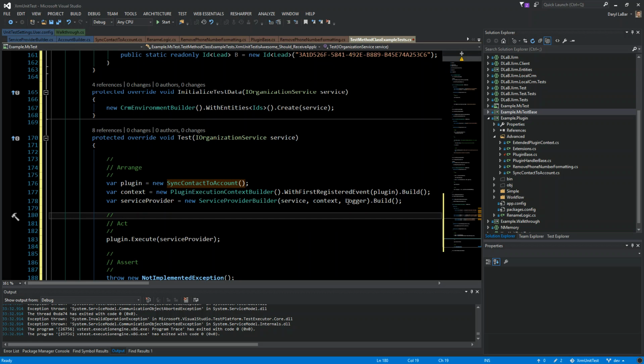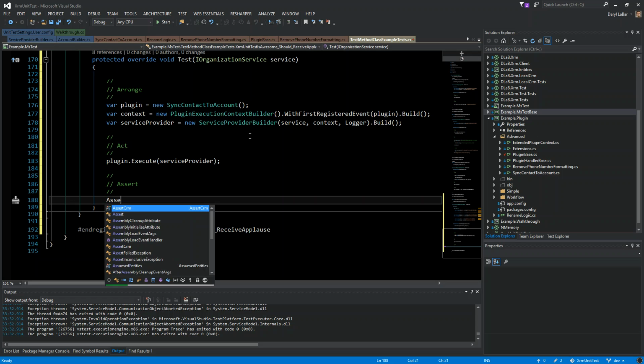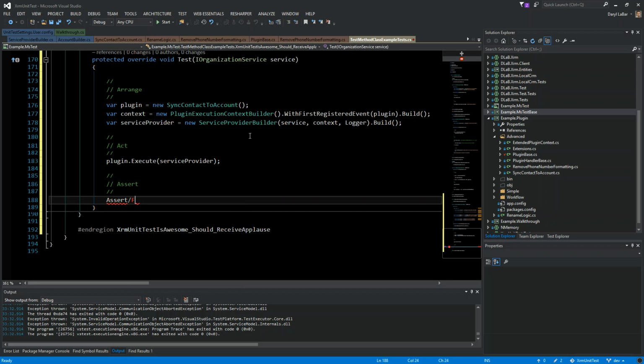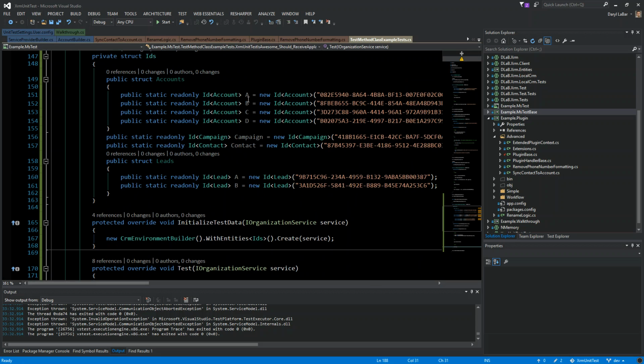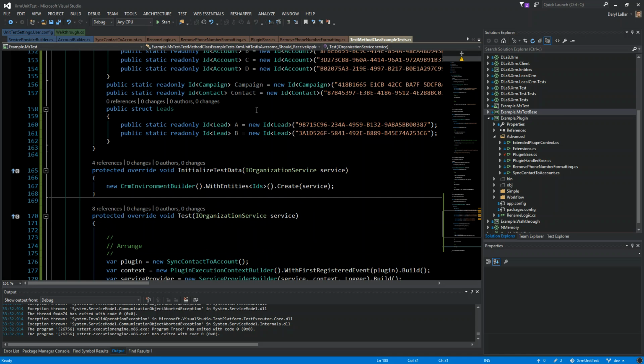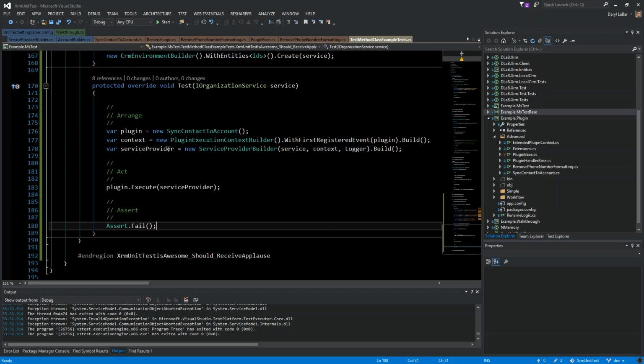Cool. That's the plugin. Here are contacts. It's going to do the first registered event. That's great. Service context. All right, that's good. And then we have an assert down here of some sort that we need to assert. But you can add in whatever assert you want, and everything should work. For us, it's just going to fail because why not? But that's how long it took for me to go through and create all these IDs, and I could spend a little bit of time giving them names. They did all exist by default. I could refer to them if I needed to, but that gives a base skeleton structure for what you need in a matter of seconds, which is great, and allows you to be efficient in what you're doing.